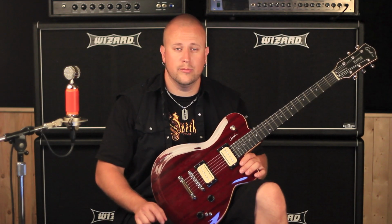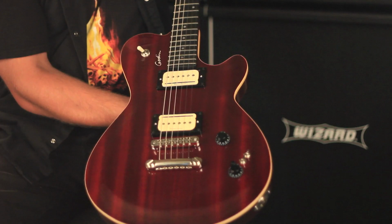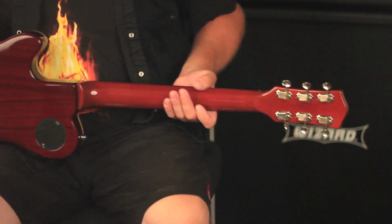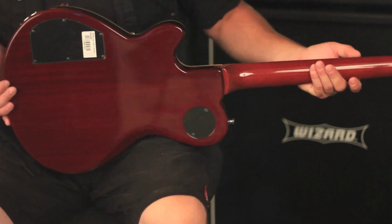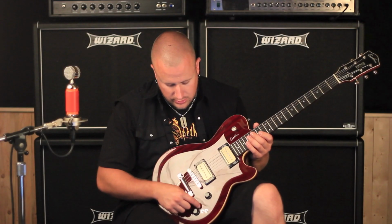The Icon series is the very first set neck design from Godin Guitars. Each model features a chambered solid mahogany body, a carved mahogany top, a mahogany set neck, an ebony 22 fret fingerboard, a Graphtech Resomax harmonic bridge system, and of course the signature Godin high definition revoicer.